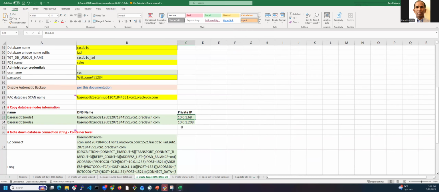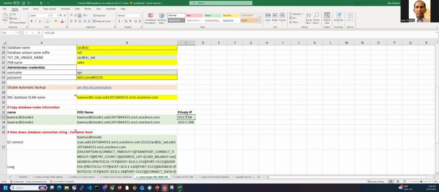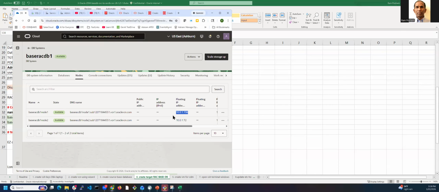This one is actually wrong. So I should be using this. All right, so let me, node one is this. Oh, I'm sorry, this is the floating IP, my mistake.